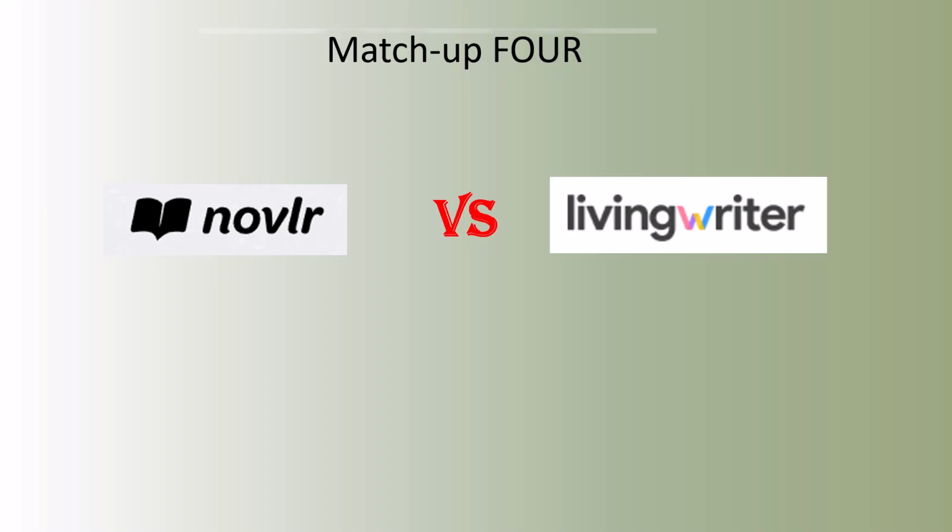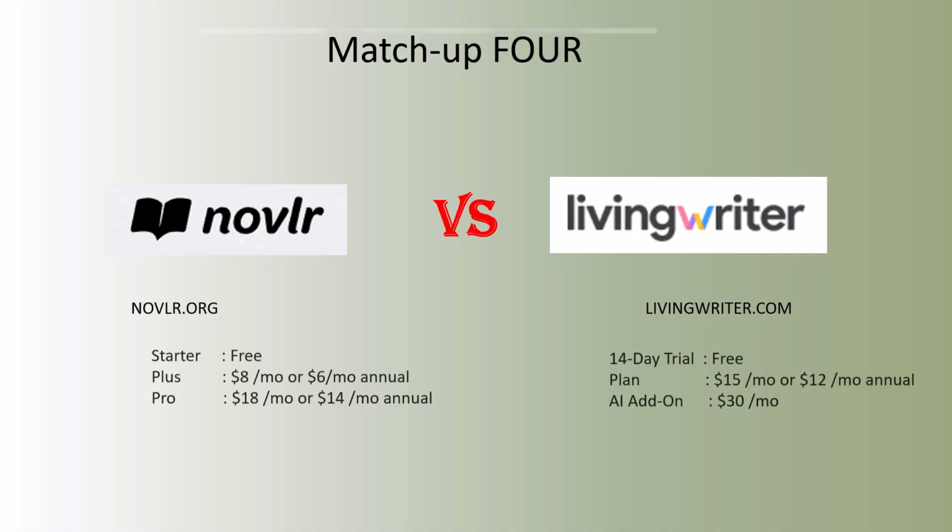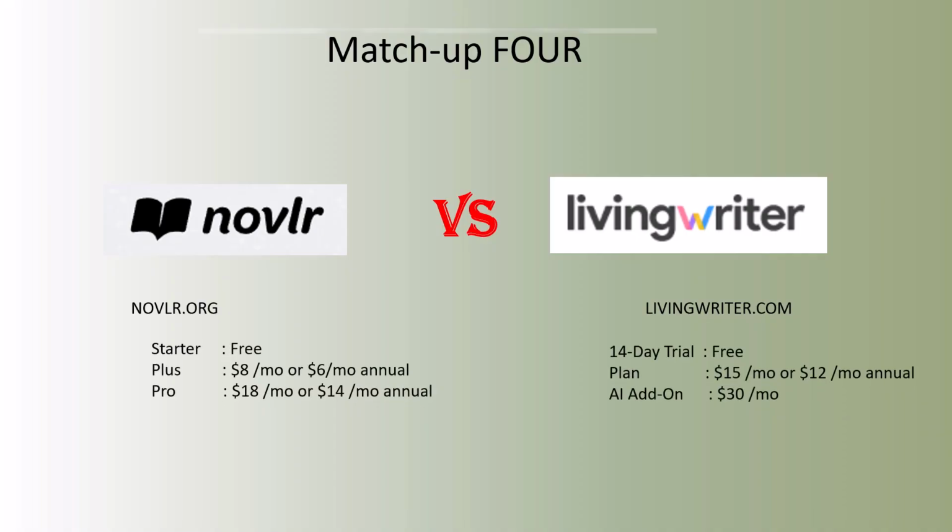Now, Novlr can be found at novlr.org and LivingWriter at livingwriter.com. They both have some access to the program for free. LivingWriter has a 14-day free trial, and then after that 14 days you have to pay. Novlr has a free starter plan where you can work on up to 5 projects for free. They just don't give you all of their tools under the free plan. With the Plus and Pro tiers, you get additional features as you move up the tiers.